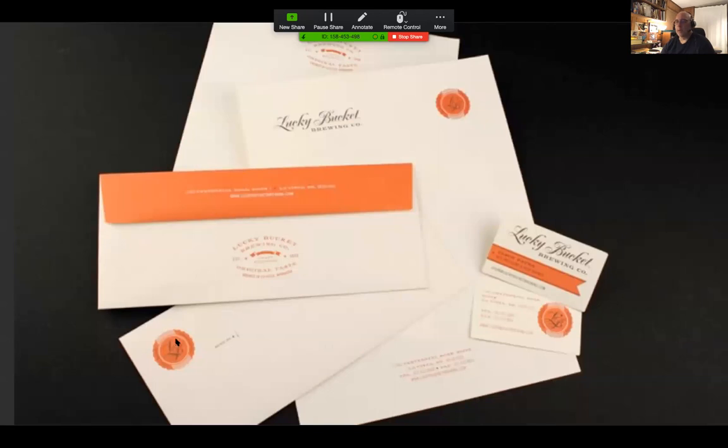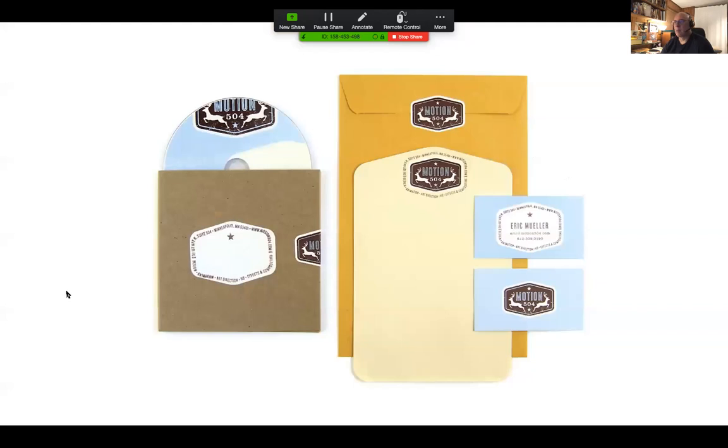Lucky Bucket Brewing, so this has a sort of wax seal with an LB. They've got this ribbon element. So it's going beyond just the logo and thinking about using color and graphic elements, paper texture. This is a cream color paper. All these things contribute to the branded look. Here's another one.